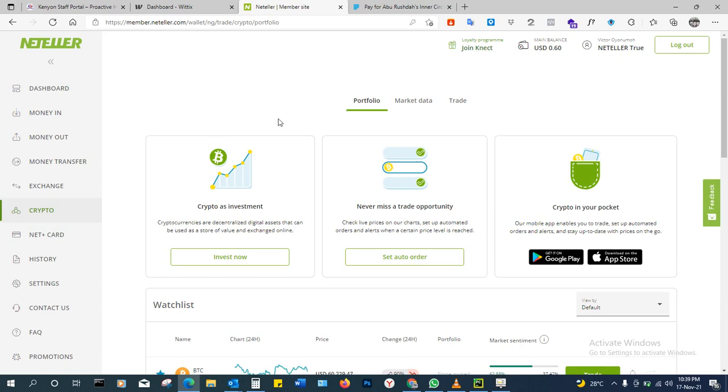So I came up with something, and this is going to be funding your Neteller through bank transfer. What we're going to be learning here, I'm not going to do any practical example because I wouldn't want this new trick or alternative to be blocked by any bank. So I would not expose the websites to use and the processes involved, but I will just give this information and then we'll proceed from there.